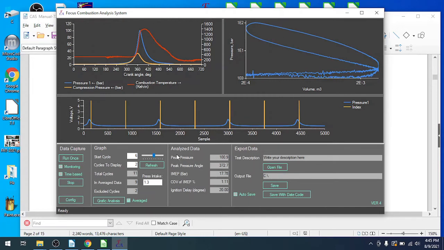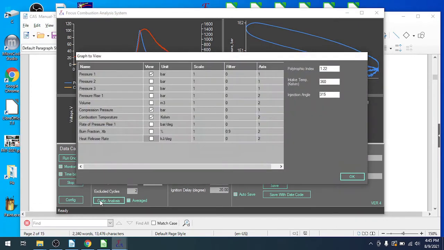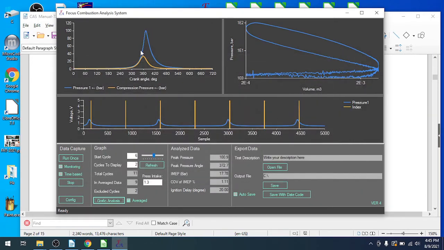The analysis down here, what we're looking at is the peak pressure, and of course that should agree with what we see drawn on the screen over here for the blue curve. Let's get rid of the analysis of temperature. I like to keep compression pressure on there just because it very clearly shows me that the model is matched up nicely. So if we hover over this, it should tell us that our peak pressure, in this case, is 97, so we're right about 100.